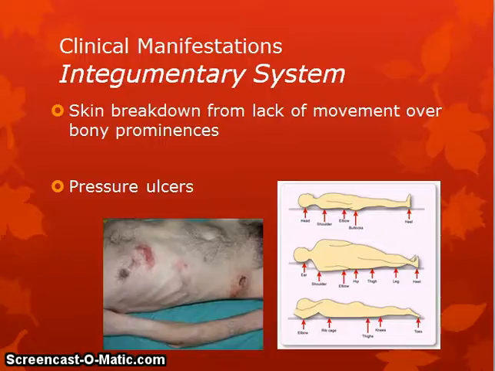The skin system is at increased risk of having breakdown because they're not moving. Alright, if they lay too long in any position, anywhere that their skin is over top of bony prominences, like the shoulders, the heels, the hips, if they don't move, then they're not going to get circulation, and the skin can break down by what's called pressure ulcers. Alright, so the skin will erode away because it's not getting enough circulation. This is why patients who have mobility issues need to be turned every couple of hours.